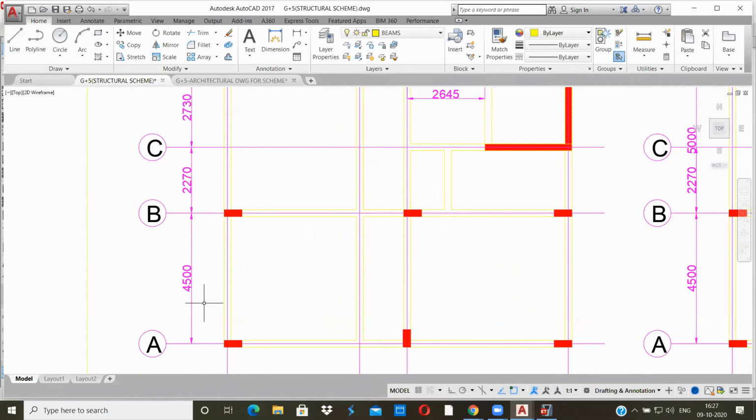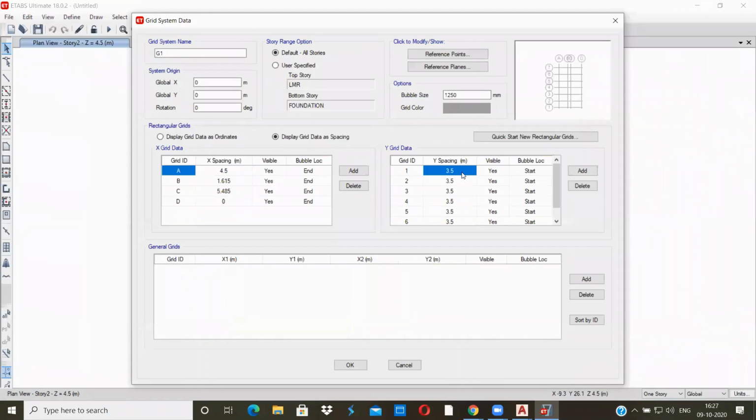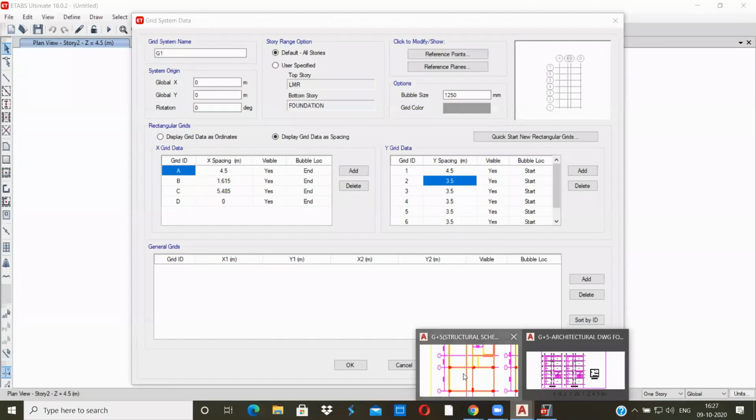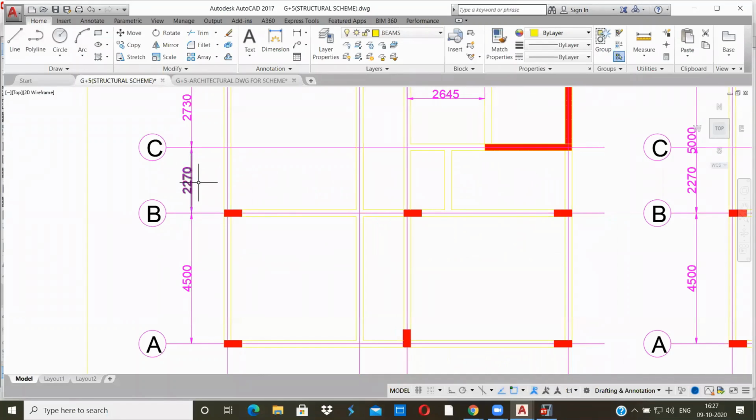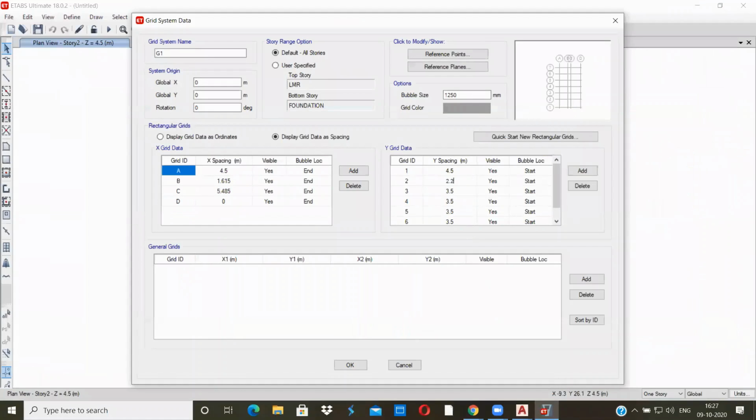The first one is 4.5, so I'll change it to 4.5. This is in spacing now, so there is no need to add the previous value. You can just enter the values. The second one is 2.27. I'm putting it in meters, so it is 2.27, whereas in AutoCAD it is in mm.